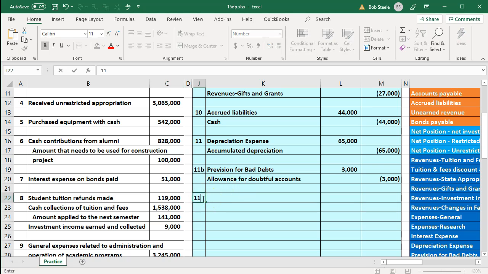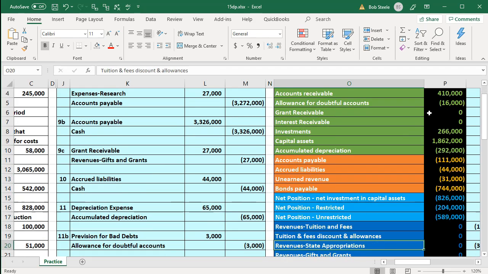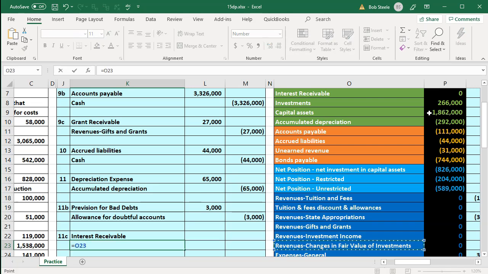We're going to call this 11C. And so what we're having is some type of asset. We didn't get cash yet, but we're owed something. So it's going to be like a receivable. We're going to call it interest receivable. So interest has accrued on investments. It's owed to us. We already have earned it, but we haven't received it. Therefore, we're going to record the receivable here with the adjusting entry. So we have interest receivable. Then the credit is going to be some type of revenue account on the investment that we have earned. So the credit is going to be investment income, revenue investment income.